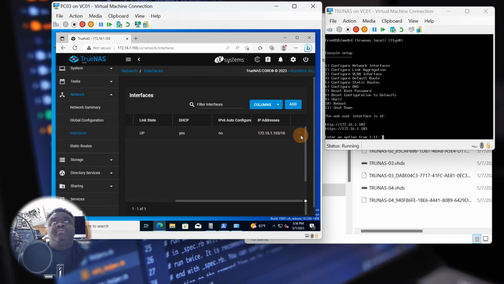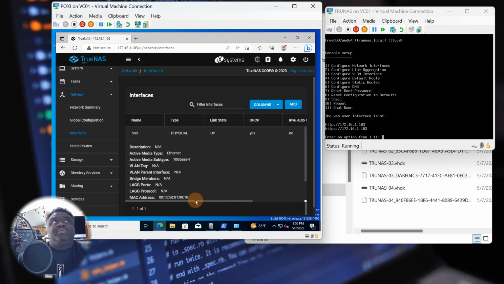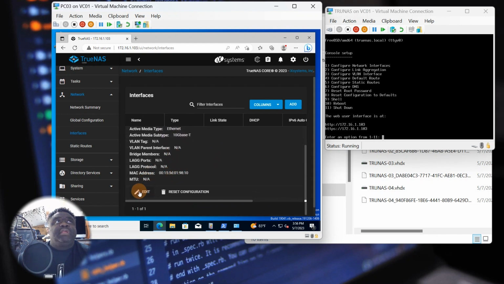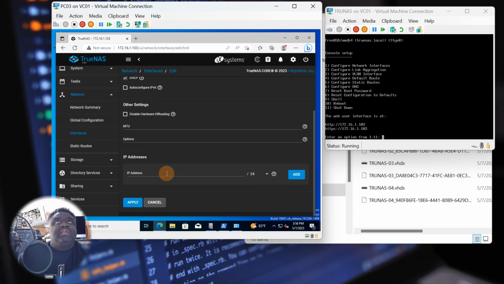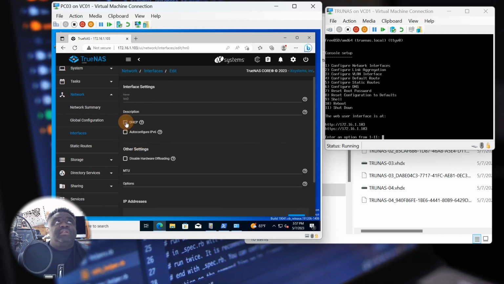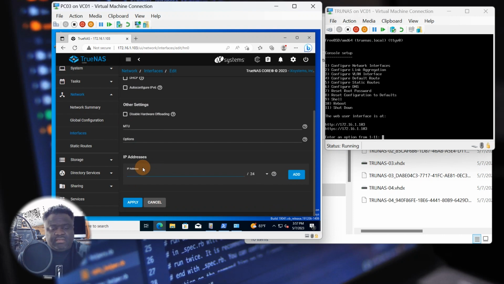Let's go ahead and click on this arrow right here, and it will show you all the configurations that are here. I want to go ahead and click edit, and I'm going to turn off DHCP because I want to set a permanent address for this box. So let's go ahead and disable this, and let's give this an IP address 172.16.1. And then if you remember your cut sheet, we always talk about cut sheet, I had on here that my box would be .92. That will be the address for my NAS server.